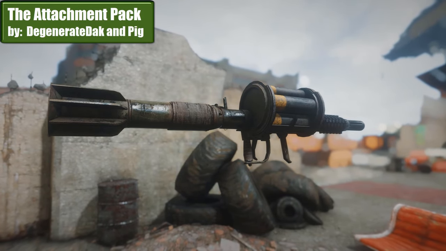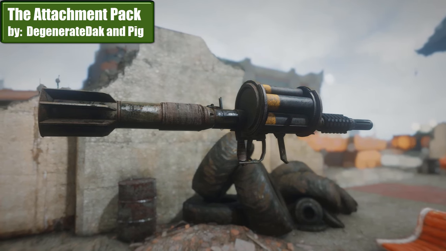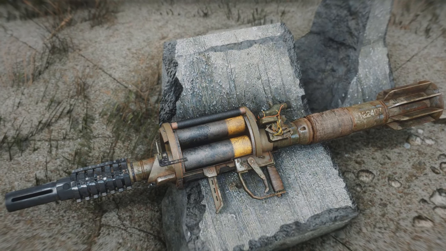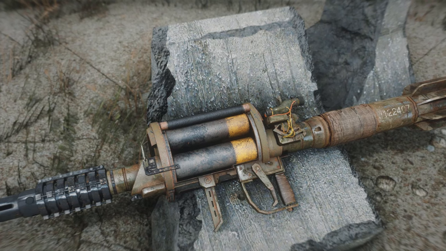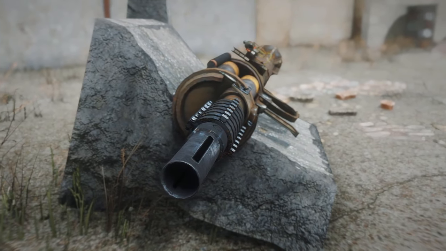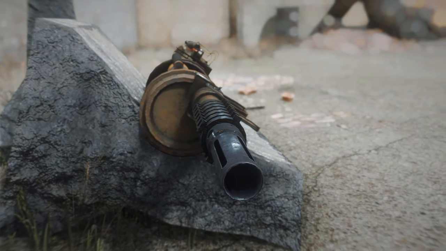So the first mod is the Attachment Pack, a huge addition to the existing weapons in the game. In other words, this mod does not introduce new weapons, but instead pimps out the vanilla ones and makes them shine in a brand new and interesting light. Those attachments actually look very lore friendly and fitting. I think this could easily pass as an official DLC.